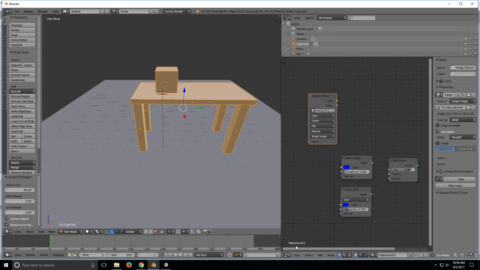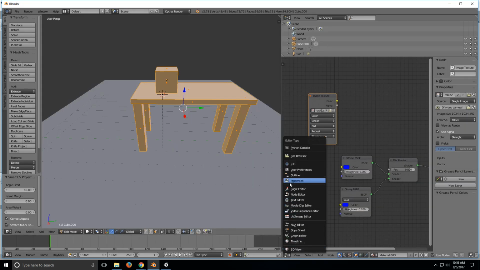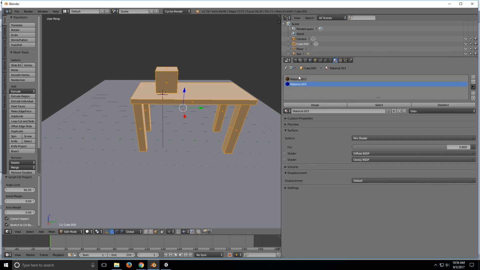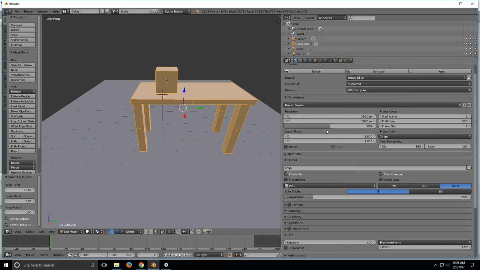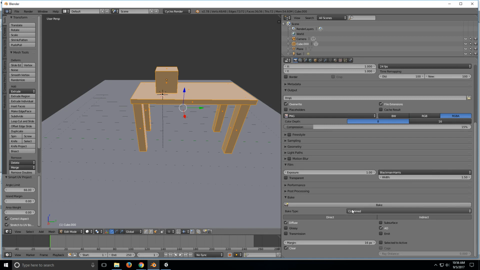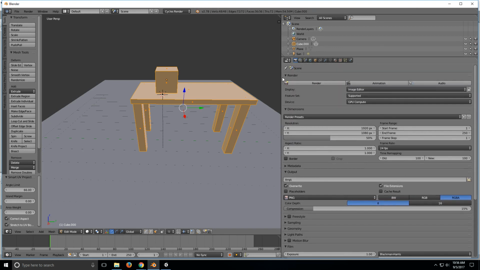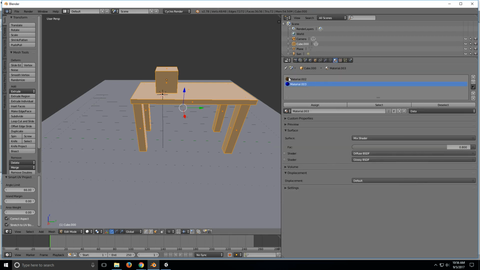Okay, now as you can see, I didn't add any image texture to this, and I wanted to do that so it'll give me an error. In case you guys get an error, because this took me a little bit of time to figure out when it first came up on me. It says no active image found in material 002 for object cube 000. Basically, what that's telling you is to add that image texture to every single material in that object.